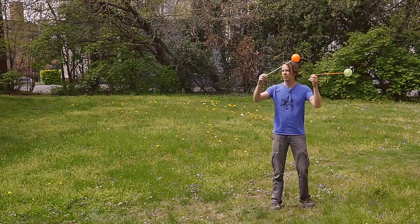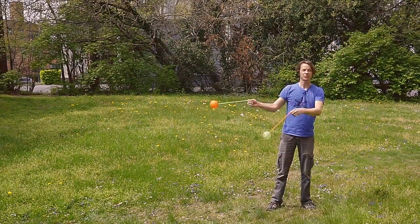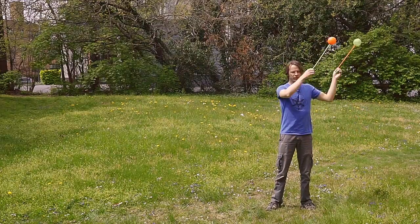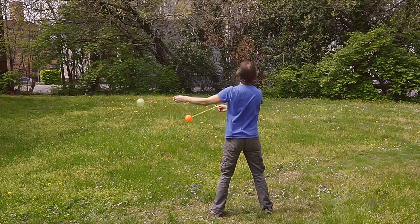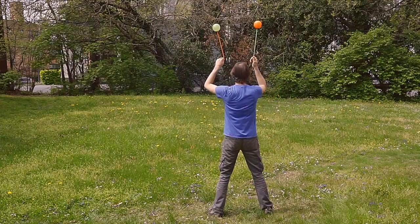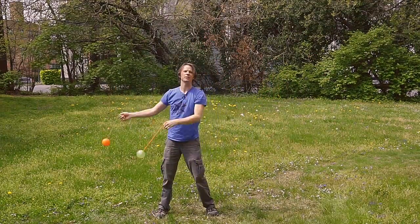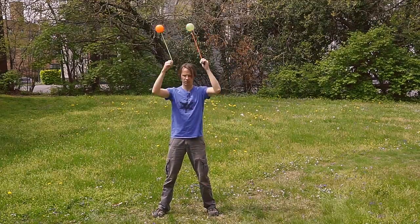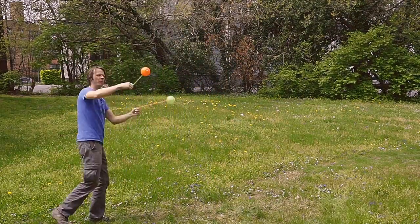I'm going to start off with my poi spinning clockwise here, and I'm going to go ahead and do my steps forward, or at least one step forward, one, two, step forward with the left. Now I'm going to switch around to doing a back step. It's going to be my right foot going around. So I'm going to do one, two, step back with my right. Again, I'm going to do this one, two, step forward with my left. One, two, step back with my right.